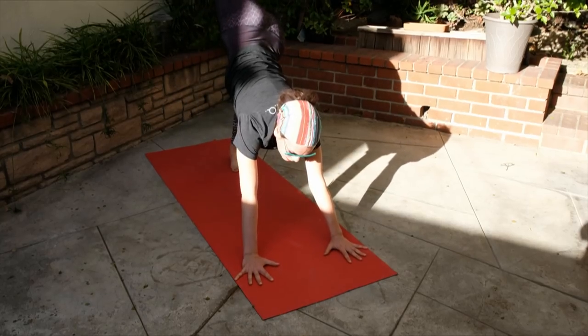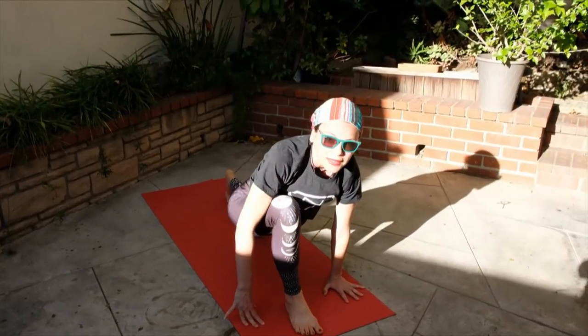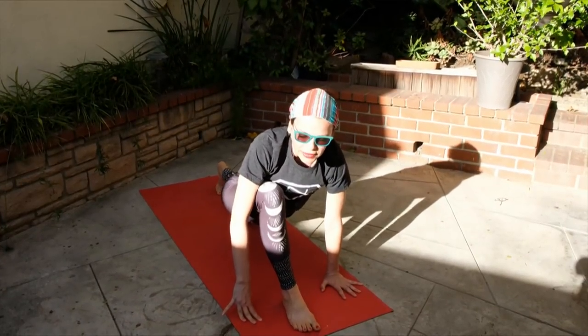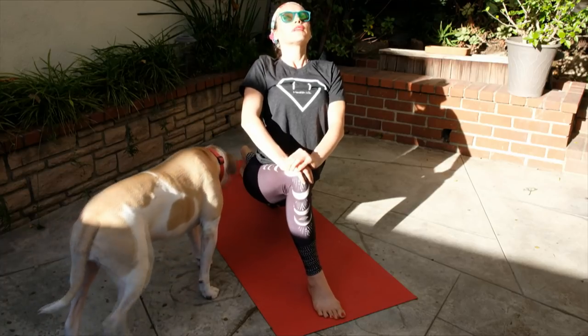Inhale the right leg up and let's step the right foot between the hands. Drop the back knee down, walk the back knee a little further back, hands over the right knee, look up, stretching the hip flexor. Everybody needs to stretch the hip flexor a couple times a week at least, especially if you're sitting, driving, running, walking, the hip flexors shorten.